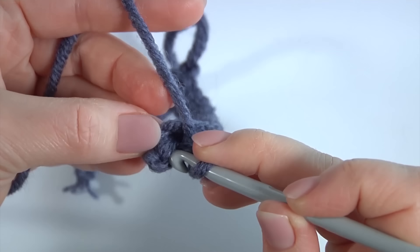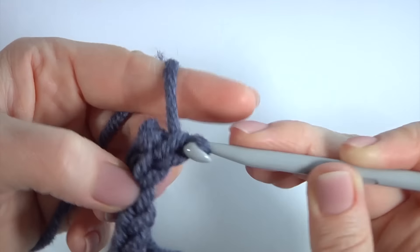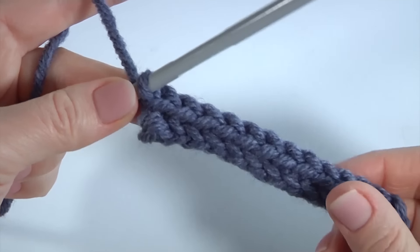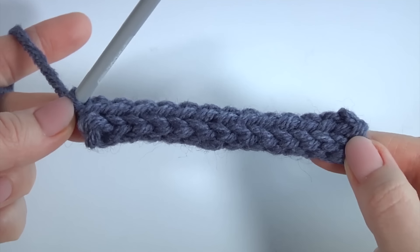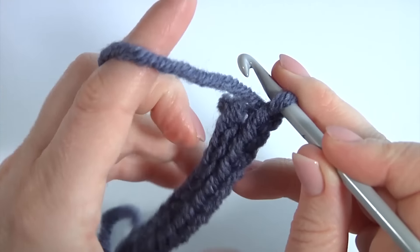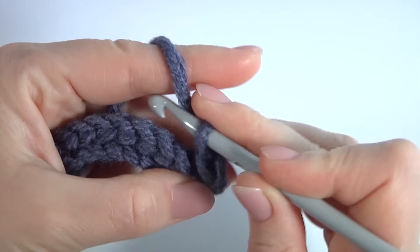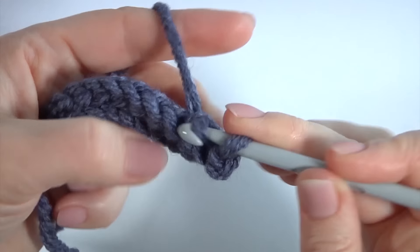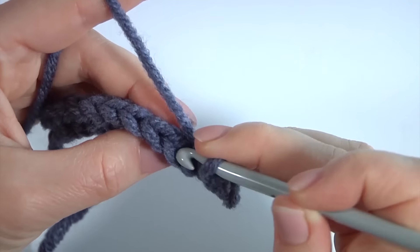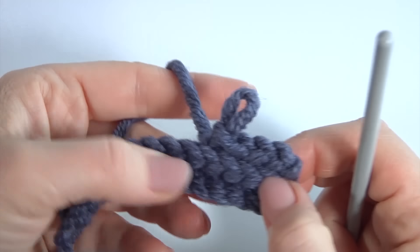In your case it could be a headband, scarf, or another accessory for home or kitchen. My second row is ready. Make a chain, turn the work, work with back loops only — make a slip stitch into each back loop of the next stitch. It is going to be a very elastic brim part, so I like this pattern.